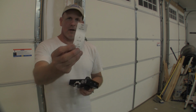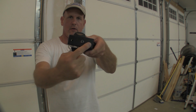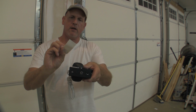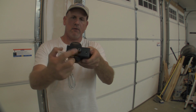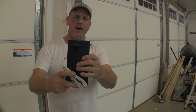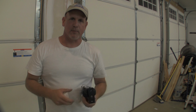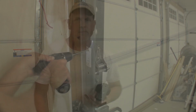They give you a nice little template, and there's 2 mounting screws that'll go in each of these holes right here, and you drill those with a 5/16 inch drill bit. They say to drill a 3/4 inch hole for that deadbolt. I don't have a 3/4 inch bit. That's not 3/4 inch. I'm going to drill it half, see what happens. I think that'll probably be fine. If that doesn't work, I'll just persuade it a little bit with a Dremel or something. So let's go ahead and do that.